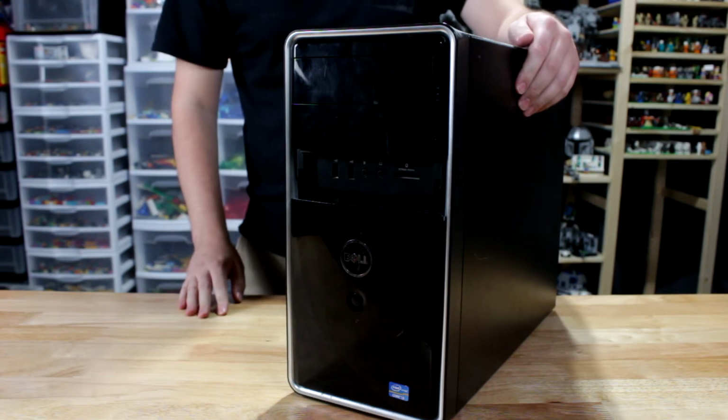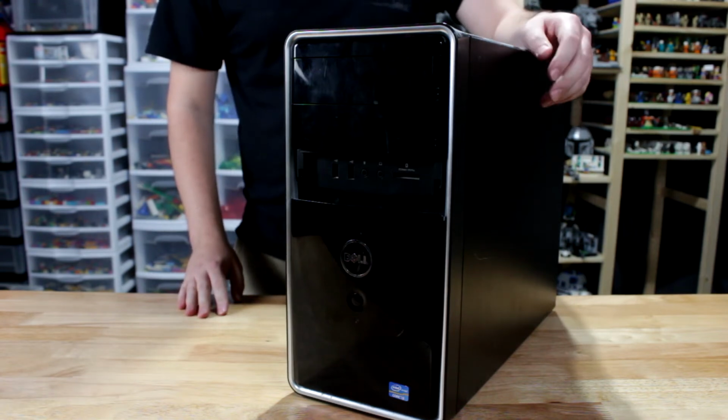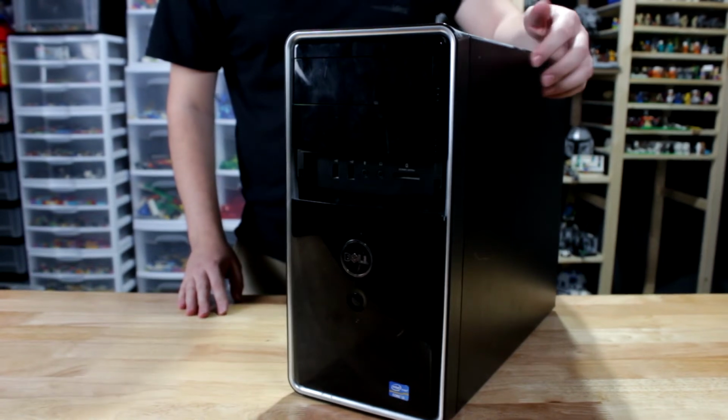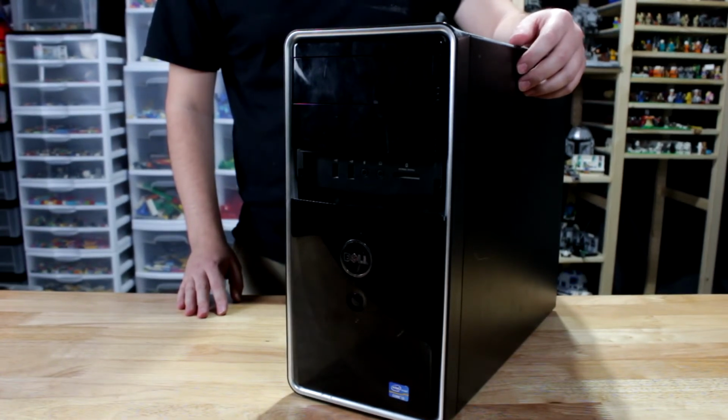This is a Dell Inspiron 660. It's old, not bold, and it's possibly full of mold. It's very dusty, crusty, and something else that rhymes with crusty.